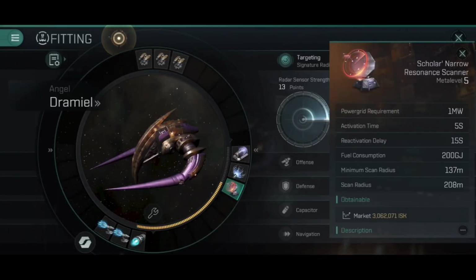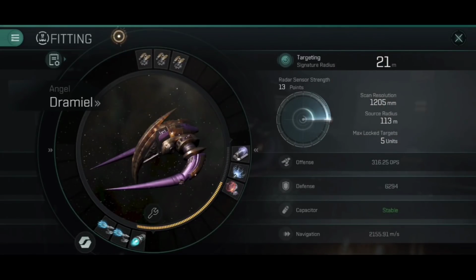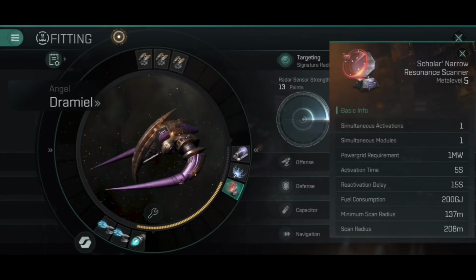So based on that 137 meter scan radius, let's compare that to my Dramiel source radius of 113 meters. This means the 113 is smaller than my minimum scan radius of 137. This scanner will not scan down the Dramiel. That is a key point I need you to understand there. Now have a look at your ship's source radius and tell me, can I scan your ship down?